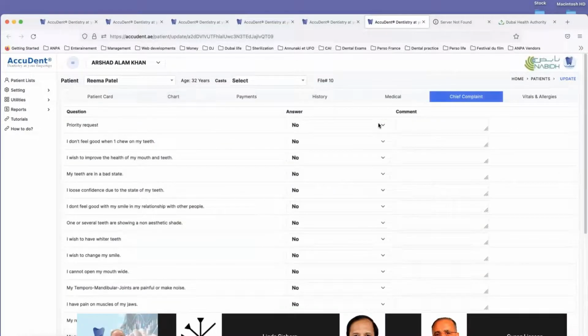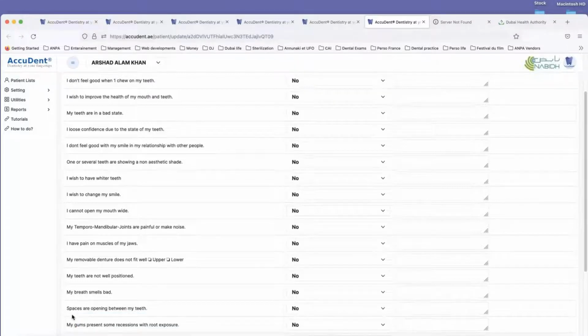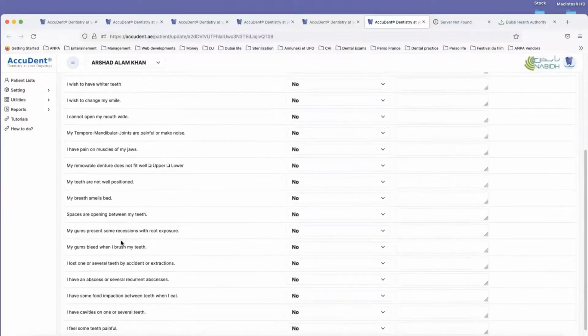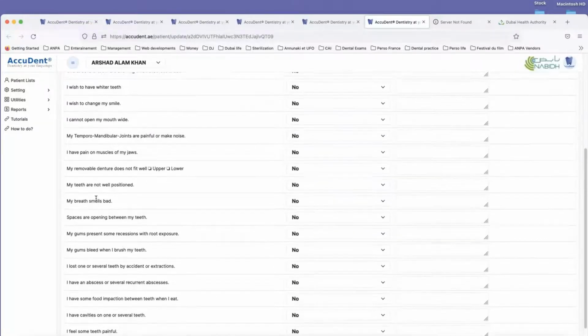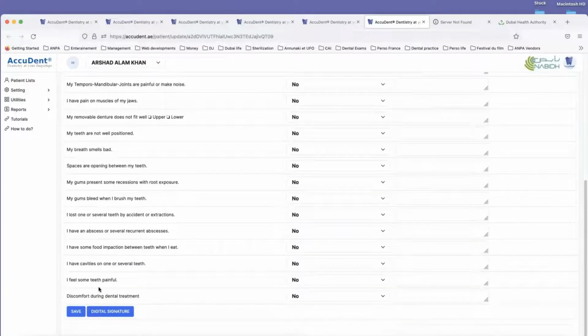The chief complaint. This is the chief complaint that we need to send to NABID once again, but this is really related to the dental state. And the dental state is something that you have everything covered by this questionnaire, okay? The gum, the hygiene, the missing teeth, the aesthetics, the cavities, discomfort, all that, okay? Discomfort using dental teeth, yes. Okay, we put yes during dental treatment, yes.